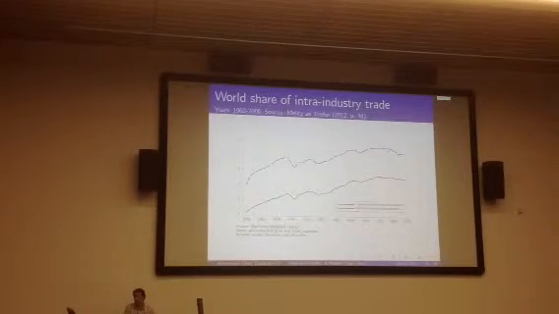curve here. Then, as you can see, there's more than 50% of world trade that is intra-industry, and so this shows you why. And it has been increasing very substantially from the 1960s onwards. However, if you go for a much more detailed industry classification, the trend is exactly the same, but of course you don't get the same number.